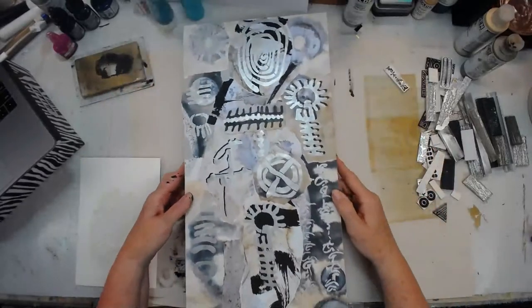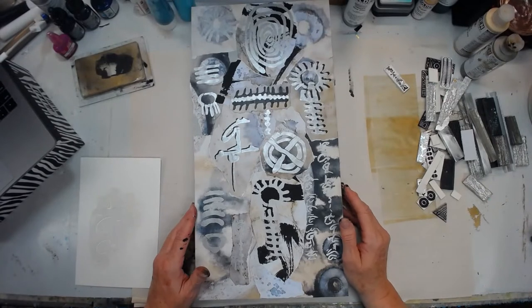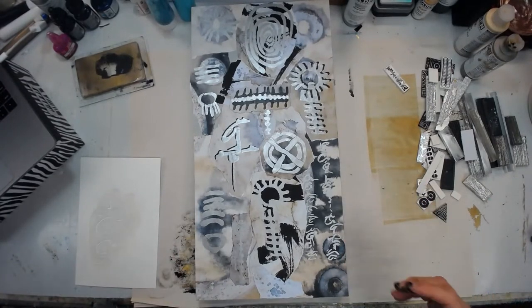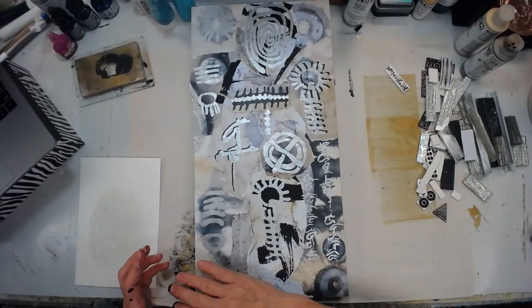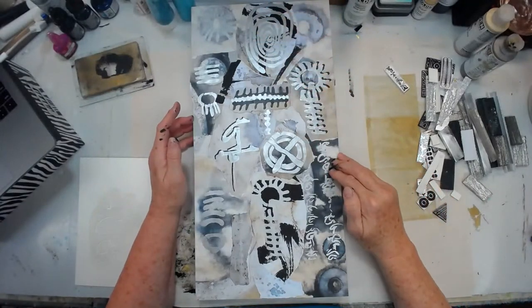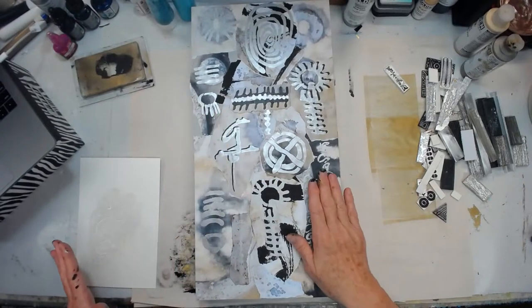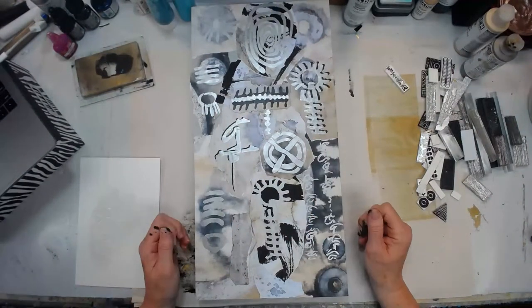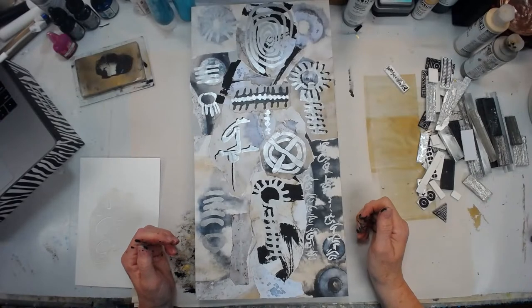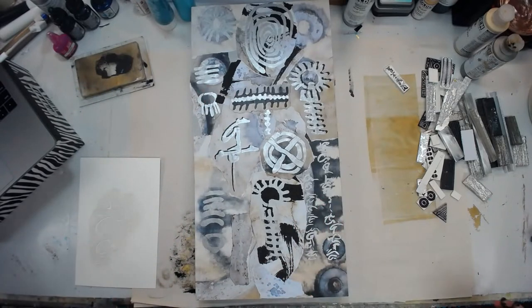And I thought it needed a little break of white space. So then yesterday on the stream, the ladies and I were talking about maybe taking some crackle paste and maybe, you know, having it come up one side and taper off and maybe come down here and taper off. But I don't want to cover, like, this is my favorite image, I think, and this one. And this one, and this one. So I thought I would go, you know, maybe from these corners a little bit. But CB suggested trying it on a piece of paper before I committed, which I did.